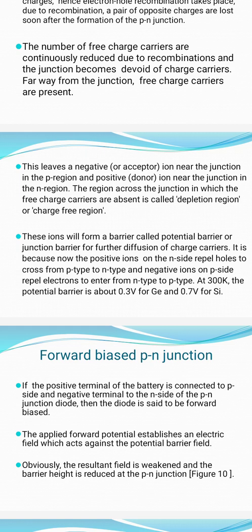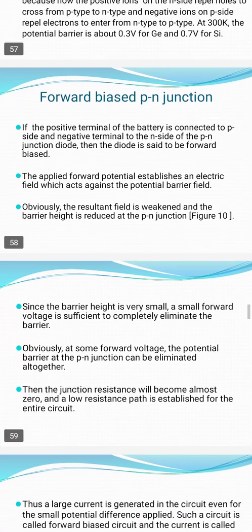It means whenever you apply a potential difference across a PN junction diode, only for this much potential difference can you expect the flow of current in the substance. That is, only when the applied voltage is more than the barrier voltage does current flow in the diode. Okay, now forward bias.